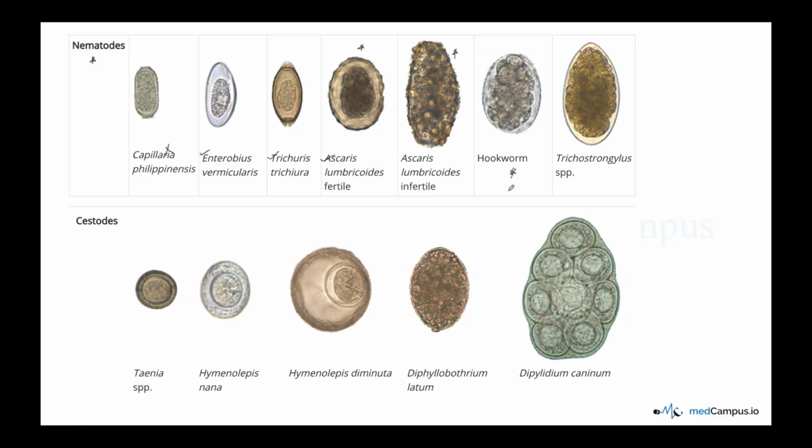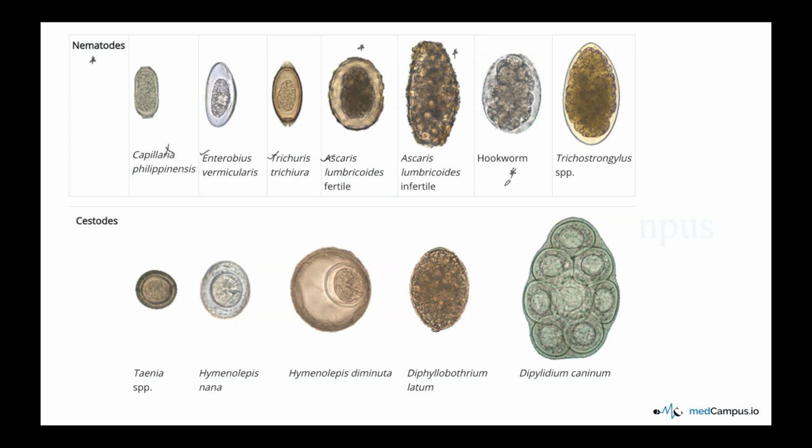We have hookworm, which is both Necator americanus. Okay, what are the two things which we see in hookworm? In hookworm, we have Ankylostoma duodenale and Necator americanus. And next thing is Trichostrongylus species, not much important, but anyway we are going into the details of this topic because we all know topics are repeated, not questions. Okay, this is a high yield topic, and rare questions are frequently asked from the regular topics. Okay, so always they'll ask rare question from a common topic. So we'll look into the details of these eggs.